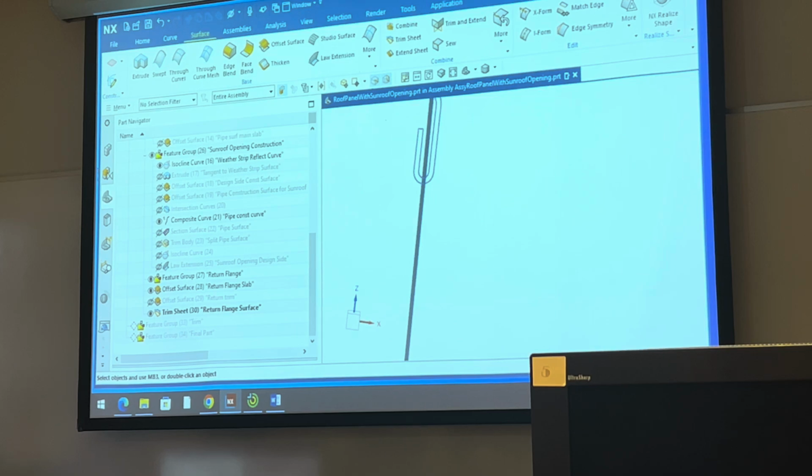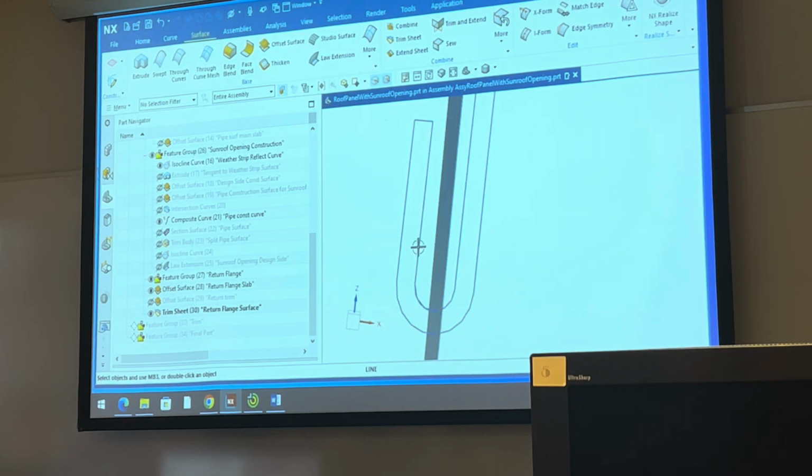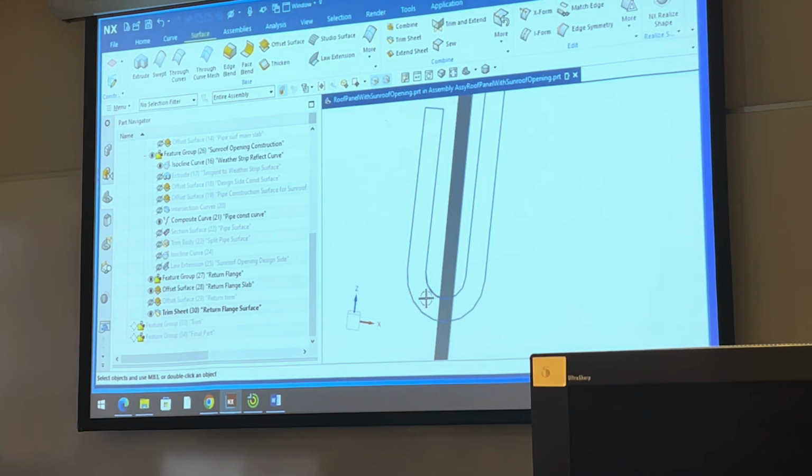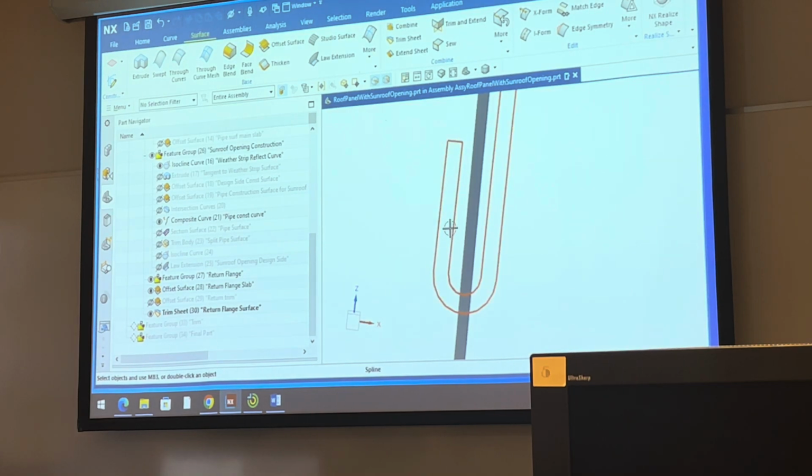And what we're gonna do is make a fillet, right? So I got a wall that's coming down here, and I got a wall that's coming down here. We're gonna blend them at the bottom. We need a wall that represents a temporary wall, right here, where the bottom of this arc is. We need a temporary wall that we can then blend from here to there, up to there, okay?